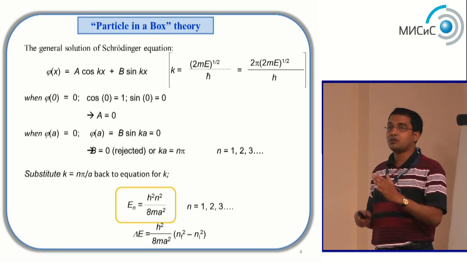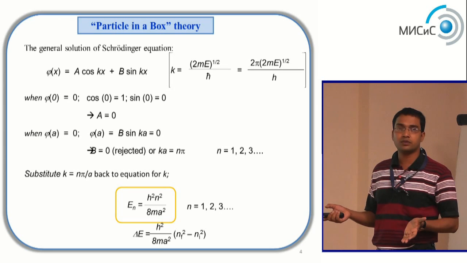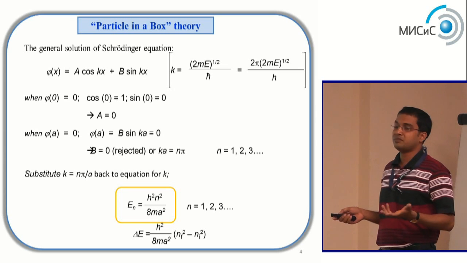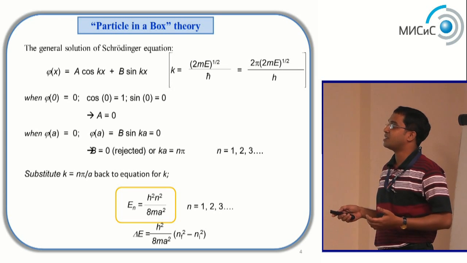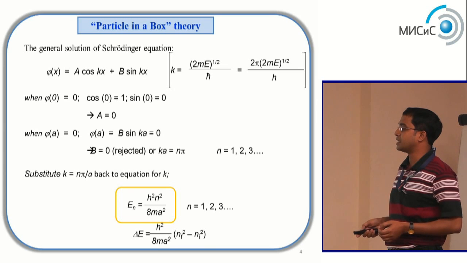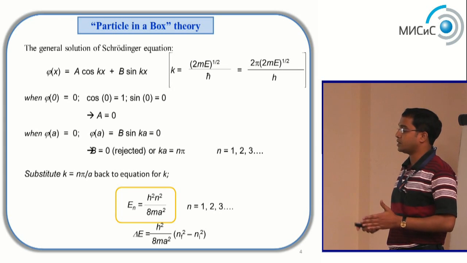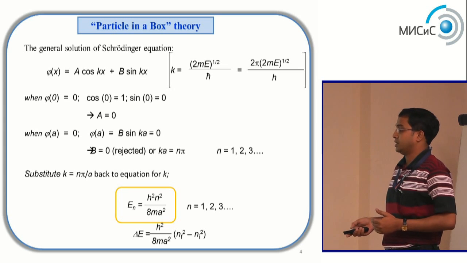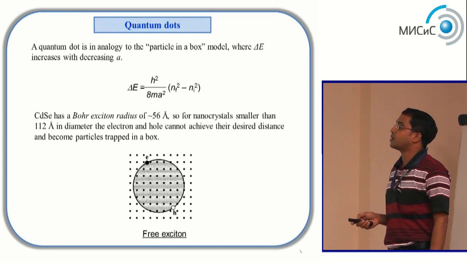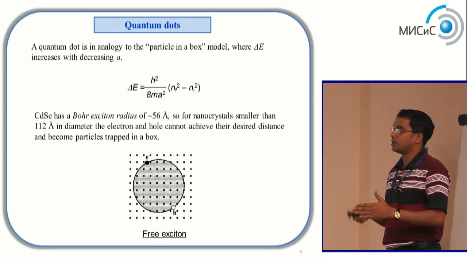What is the physics behind quantum dots? It's very simple, something for undergraduate students: it's a particle in a box. Everyone knows the solution of the particle in a quantum box; using the boundary conditions, we can get the energy quantization values, and the energy difference between the two states, final and initial.